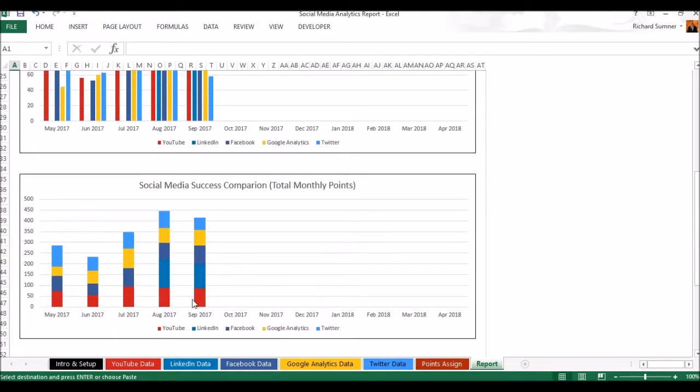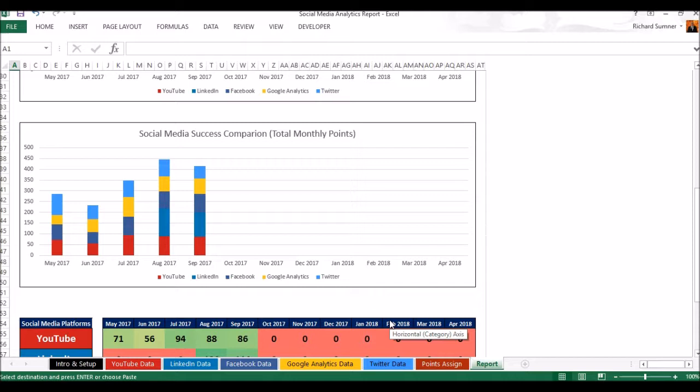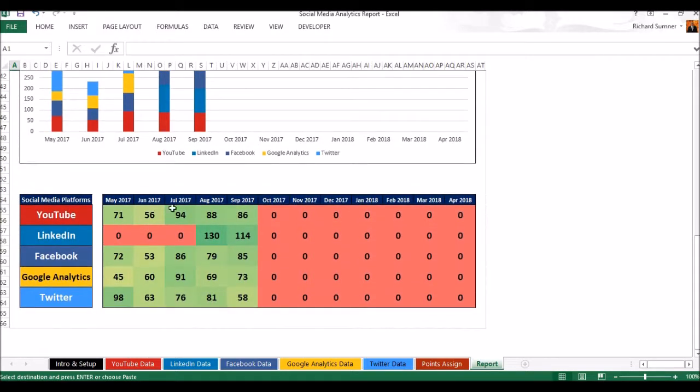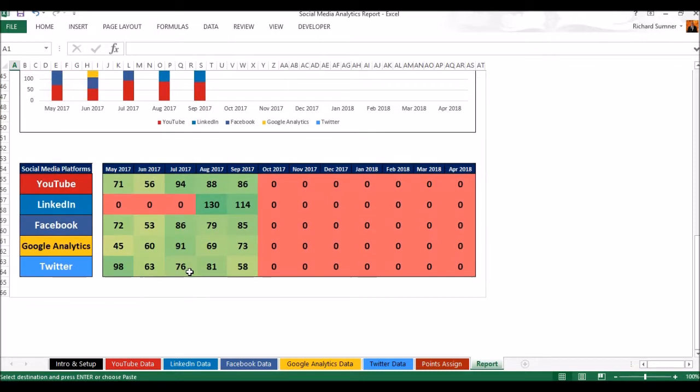You can also see here how successful you've been in general. So August was quite a successful month for me from a marketing point of view in total. And you can see the breakdown per color showing which of them they come from, where the points were earned. You scroll on again, it gives you another breakdown of all the different months and all the different sites as far as points earned. So you can kind of see a number value, and the green gets more green or more red depending on how high or low they are. So that's quite an interesting thing as well.